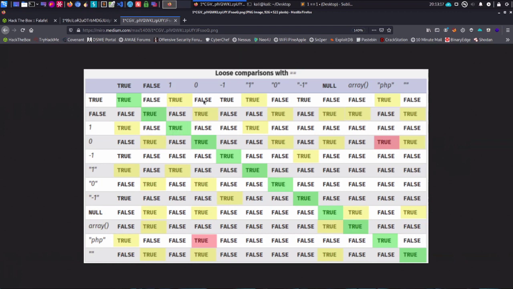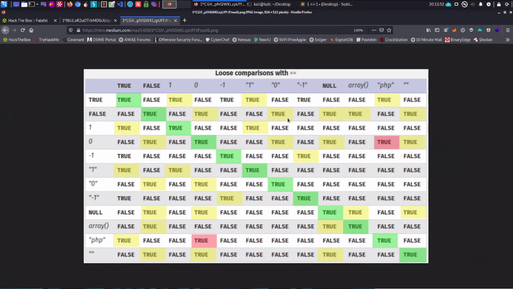The funny thing is, with a loose comparison, when I have an integer of 1 and a boolean of true, and I compare both of them, it will also be evaluated as a true. This is strange because here we are comparing 2 different types of data. We are comparing integers and we are comparing a boolean, and the same we can see in the table is, for instance, a string of 1 compared to an integer of 1. That will also be evaluated to true.